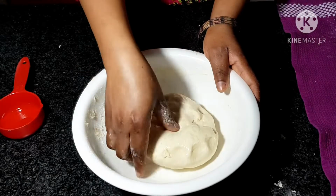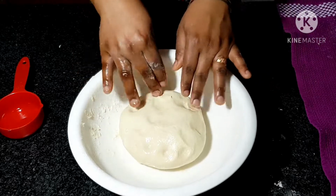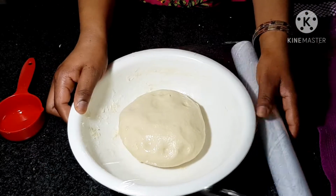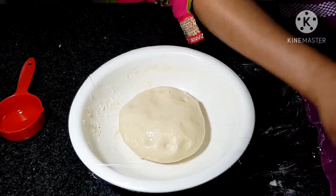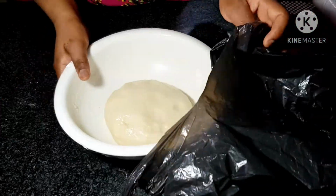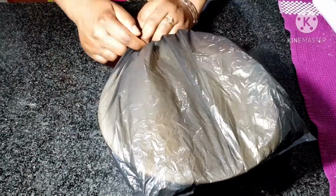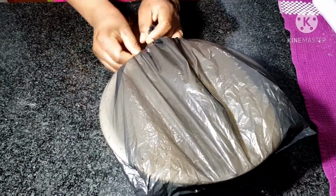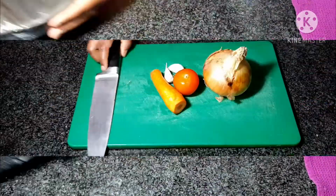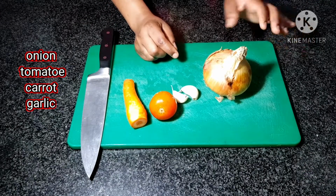I'm going to add some oil and make sure I cover my dough with oil, and then I'm going to cover with a plastic wrap, and then I'm going to let it rise for about 1.5 hours. Instead of using plastic wrap, you can cover your dough with a dish towel. I just like plastic because it gets more heat and it rises fast. That's my opinion, guys.